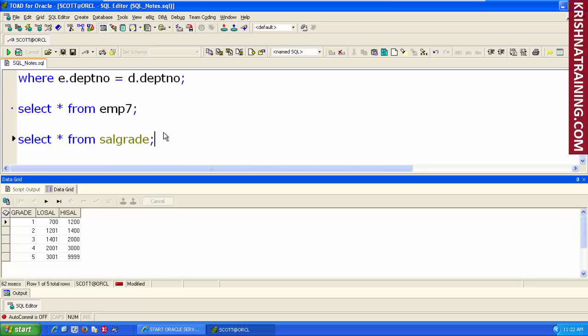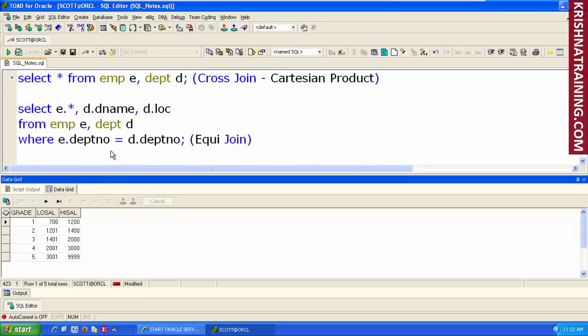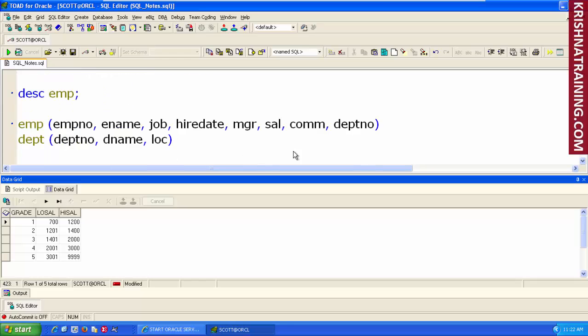There is a table called sal grade. Even this is a predefined table, and it has some data too. If you look at the data, we have grade, low salary, high salary. Now I'm going to pull up this sheet again.